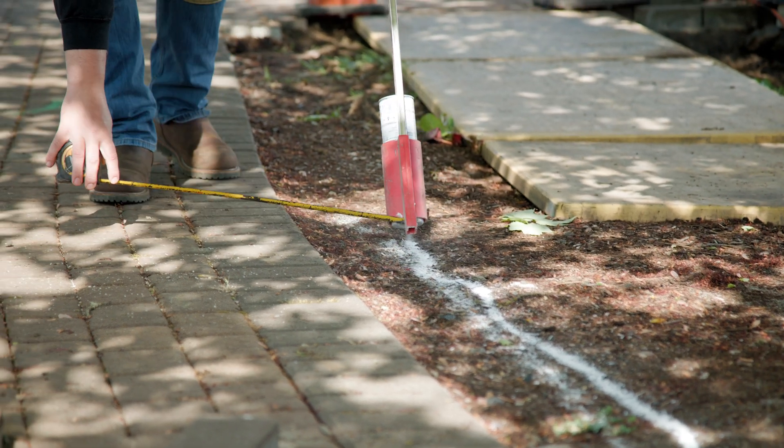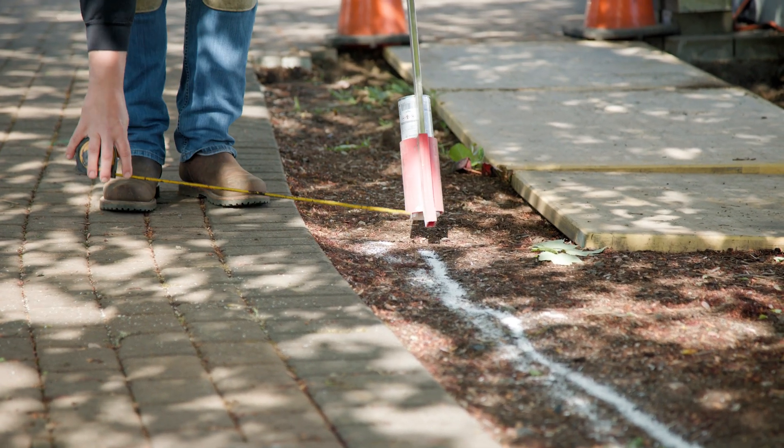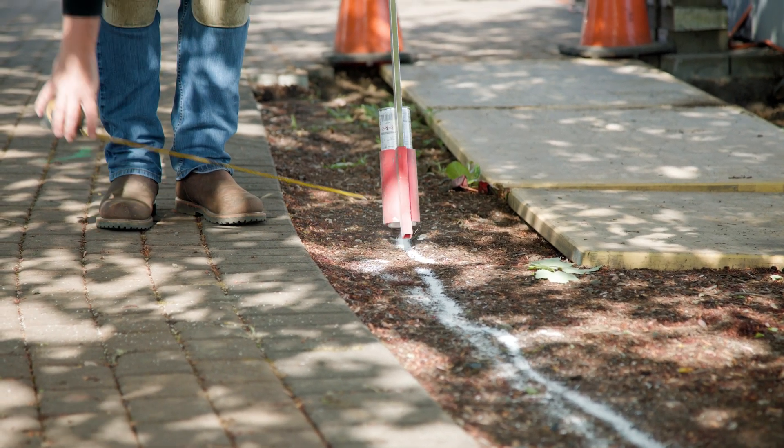When it comes to the layout step for this particular project it's super simple because we already had an existing eight-foot walkway that we're using as a reference for our new width. We're going to take our white marking paint and mark eight inches outside the edge of the existing walkway, going a little bit beyond so we have plenty of extra gravel base for our edge restraint to sit on. The finish grade was easy to find using a laser transit — we have two percent slope, sloping two inches to the other end of the walkway for plenty of drainage.